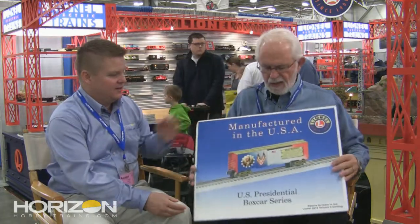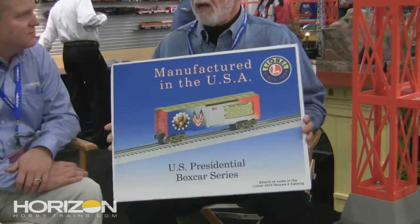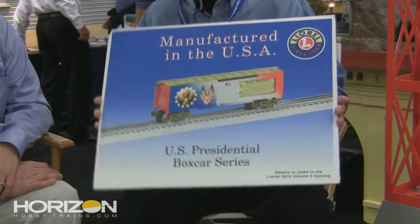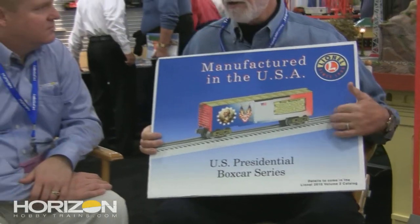These will be in time for Christmas. Now, one of the other things I know Lionel's really excited about is a new lineup of rolling stock. And you wanted to share with us a couple of things there. The reason we're excited about this is this product has been made in America, and I mean totally made in America. We're not bringing parts in from overseas and assembling these cars in America. These have been 100% manufactured in the United States, in Newark, New Jersey.